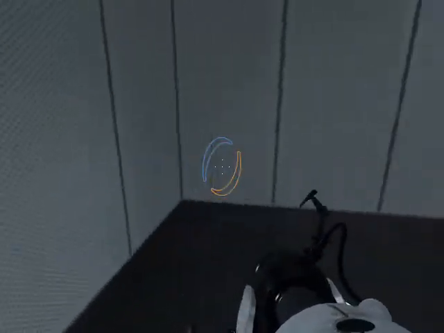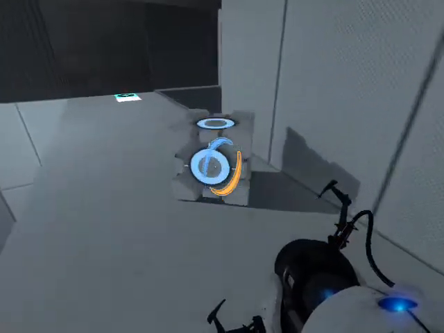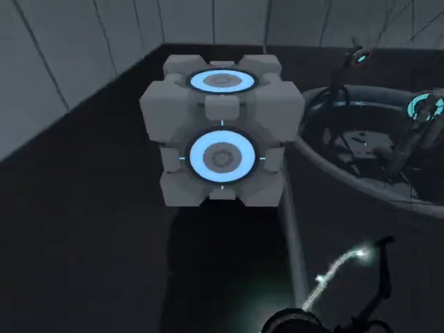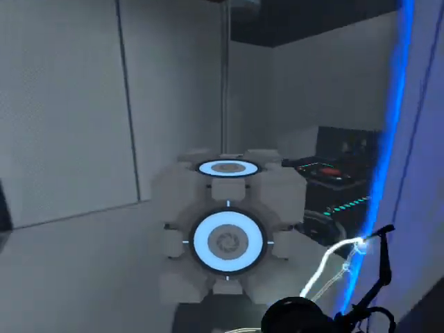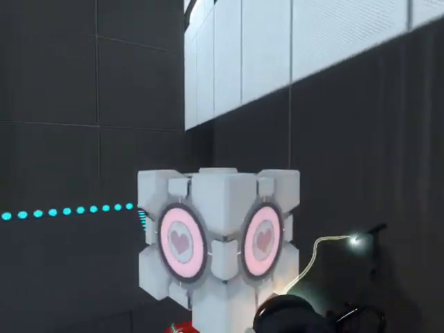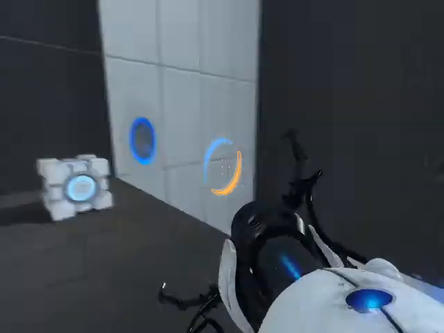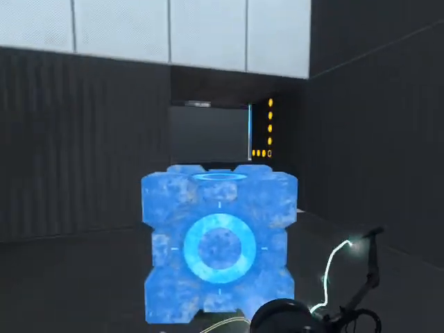To begin the solution to the turret room, we need to go and retrieve a weighted storage cube which is on a high ledge above the main room. There's a window up there which you could have looked through to see down into the blue gel room, and that's supposed to be a hint that the blue gel is involved in this solution. So let's go back to the blue gel room, put our companion cube on the button to start the gel, and direct the gel conveniently to completely cover the blue cube.